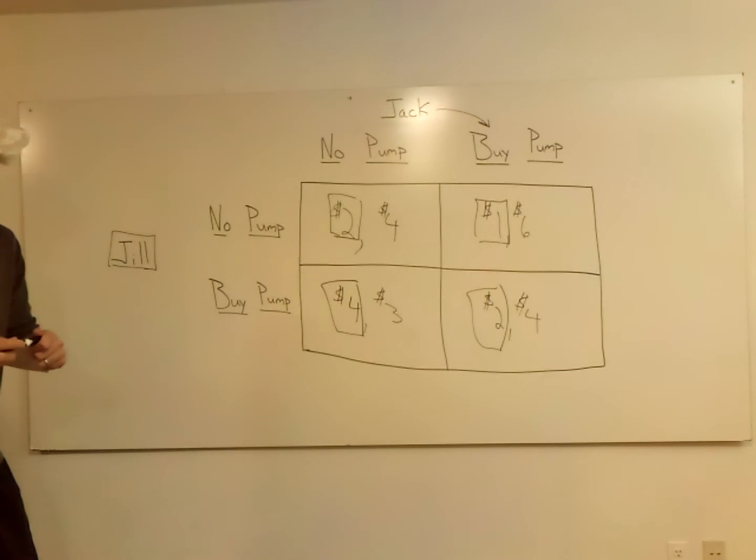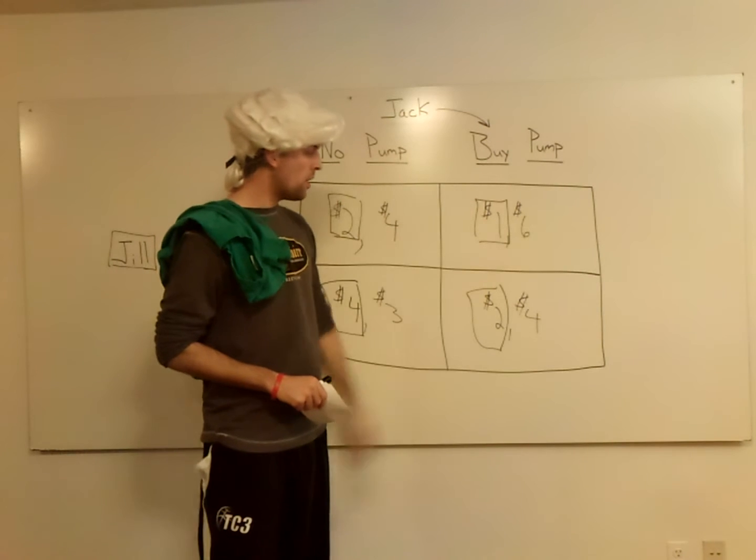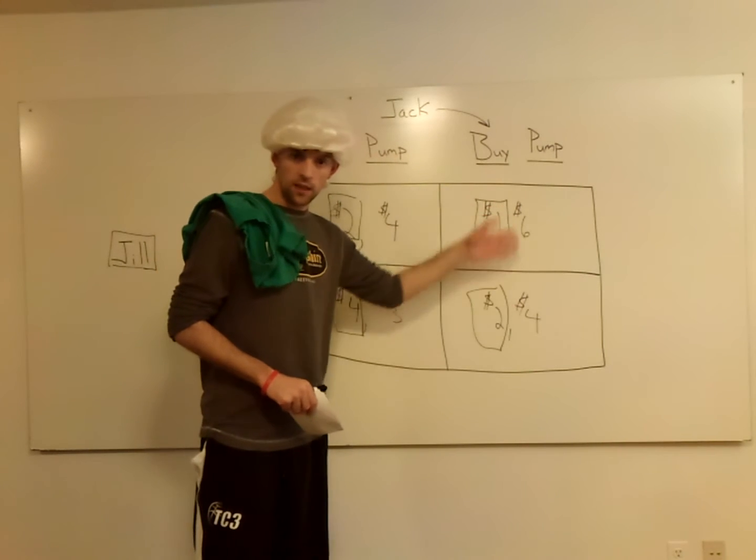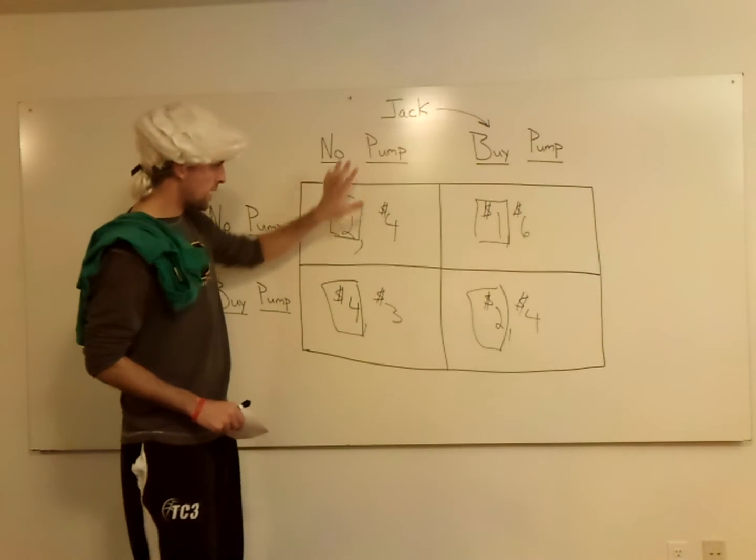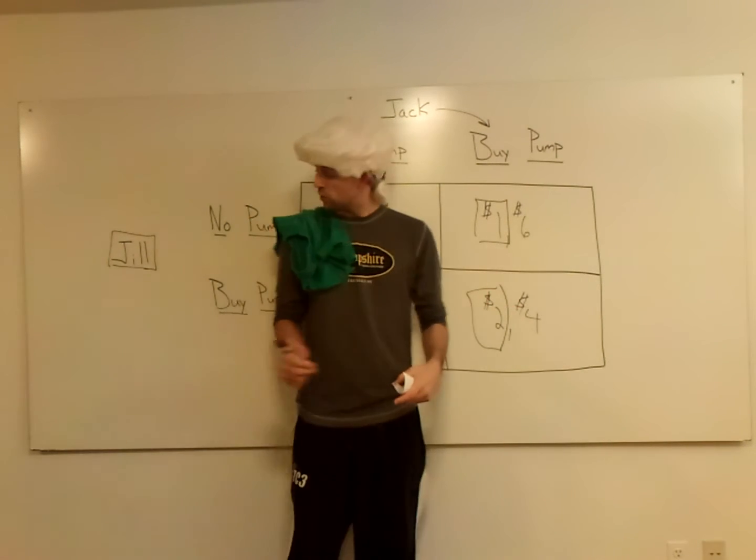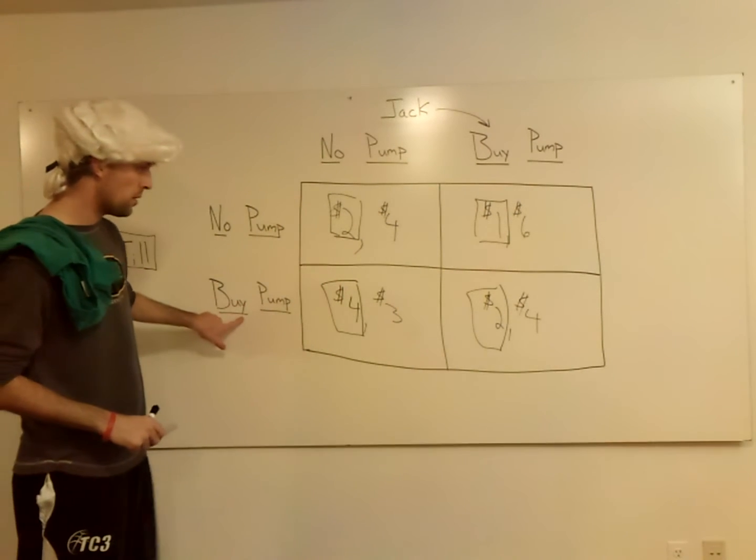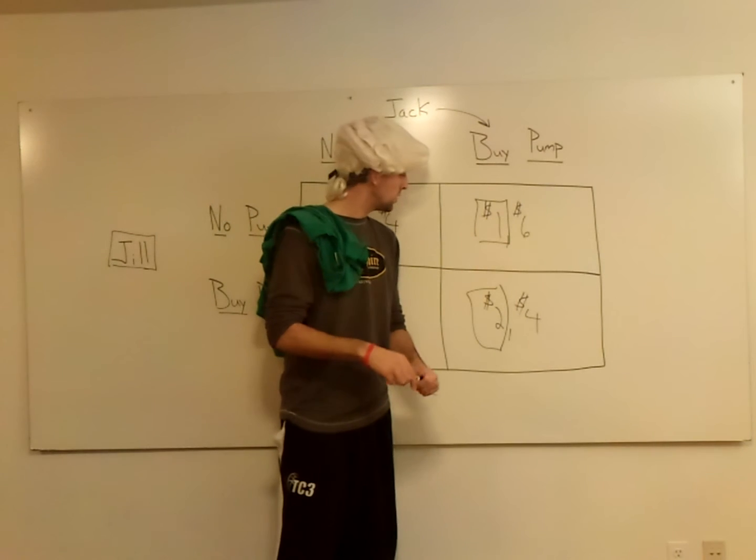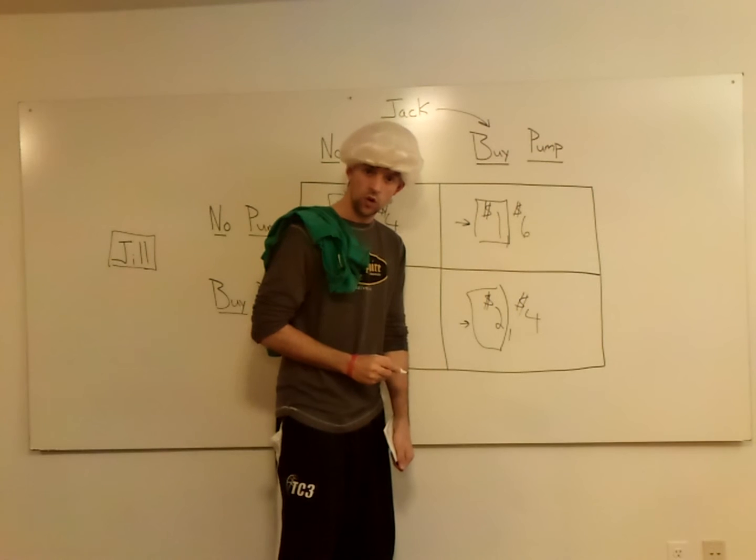Well, here's how you do it. If you think you know, that's excellent. Take a second if you think you know, Aaron. But I'm going to show you how. So if Jack chooses to buy a pump, it's got to be in this column here. This column over here, this is when Jack is not buying a pump, so we ignore it. And I'll just kind of step in the way here. So we're seeing what Jill can do. Remember, Jill has two choices. She can go no pump or she can buy the pump. Well, look at her numbers. She has one and she has two.